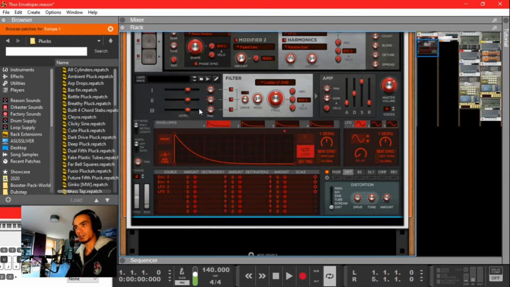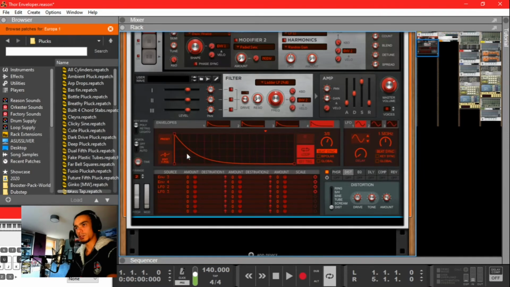All right, now let's go back into envelope 1, and we will turn on loop, turn on key trigger. That means that every time you hit a key, the envelope will re-trigger, and then turn on beat sync and make sure the timing is the same on all. So the same for the second envelope, we'll do the same. Turn on loop, turn on key trigger, turn on beat sync. Same for 3, turn on loop, key trigger, and beat sync. And then the same for 4, turn on key trigger and beat sync.